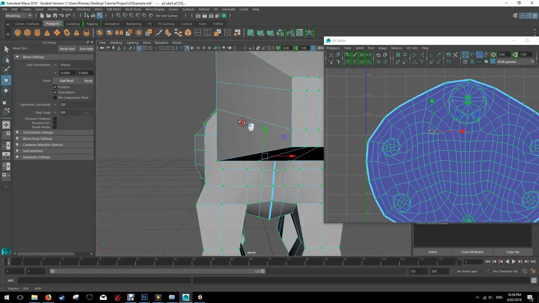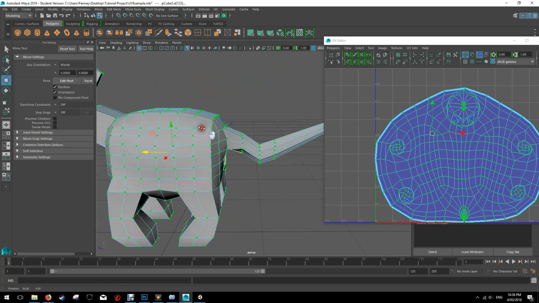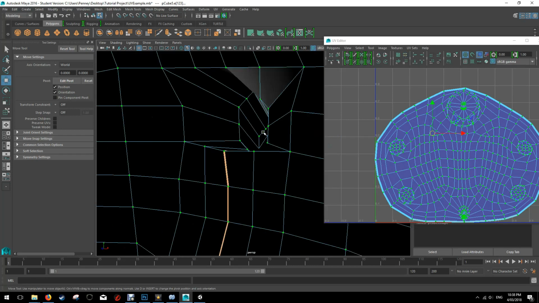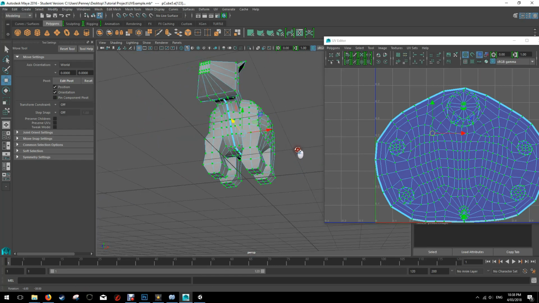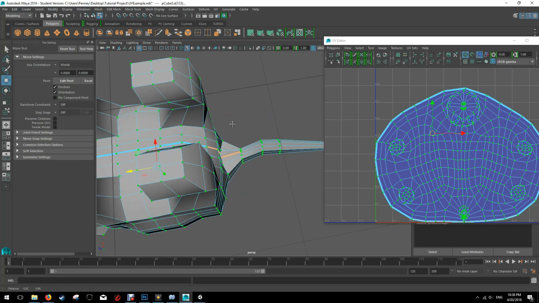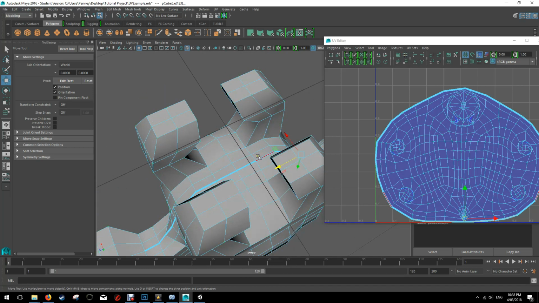Same with the head, or I think that might be the tail. I think this is the tail. It's looking at it from here and squashing all that down into one place, which isn't best. So we need to make a couple more incisions to try and liberate some of this detail in here. So I'm going to cut down the legs.